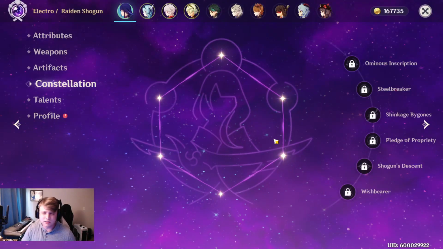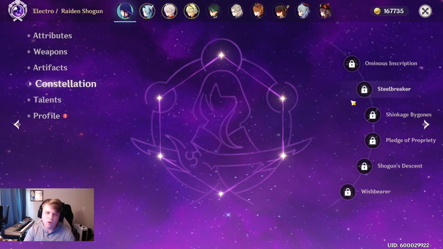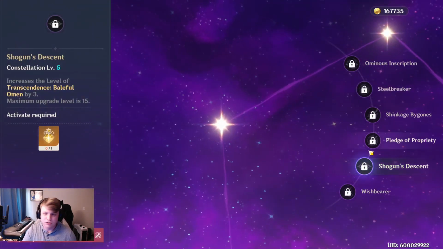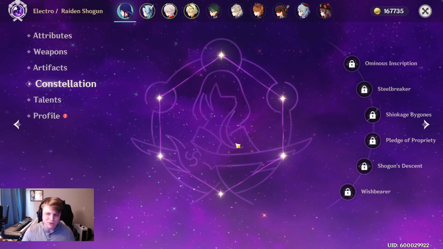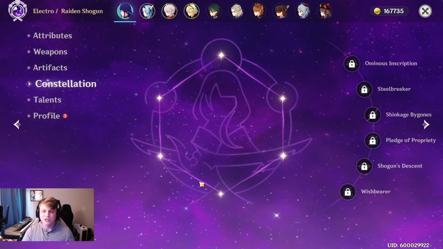Cutter. When it comes to Constellations on the Raiden Shogun, they're pretty darn good, but you don't need them for her to be a great unit. They do definitely augment her damage and allow her to absolutely pop off. So if you have one or two, then don't worry about it. It's not going to hurt you. It's only going to help you, and it's not really going to change your build at all. Just so you guys know that.